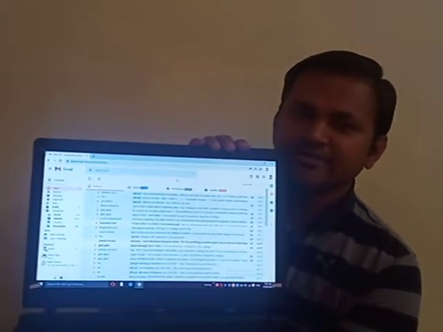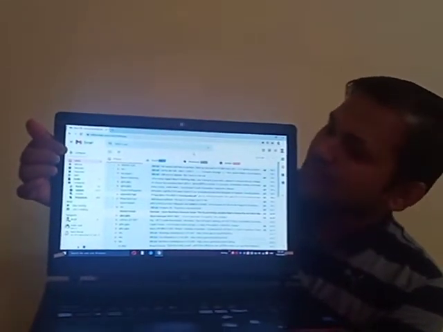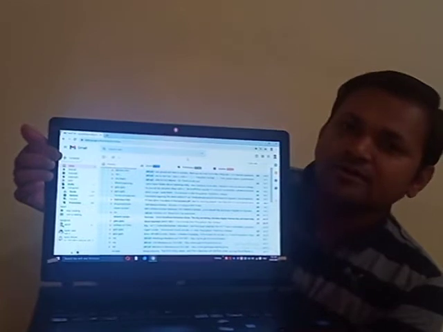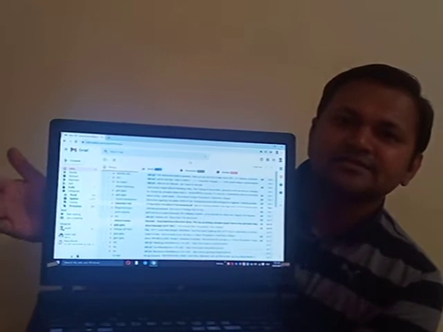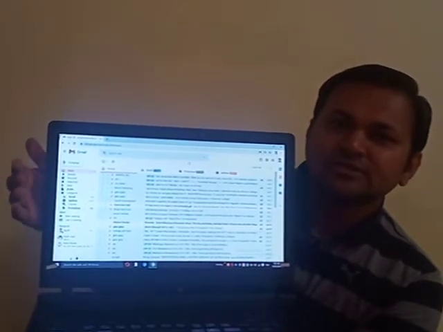So after creating your email ID, you have to go to that website, enter your email ID, then create your password and enter your password, and then the front page of your email ID will open. See, you can see here there is a tab called Compose. In Compose, you can write an email. Then there is Inbox. People can send you messages, and such messages you can see in the inbox.